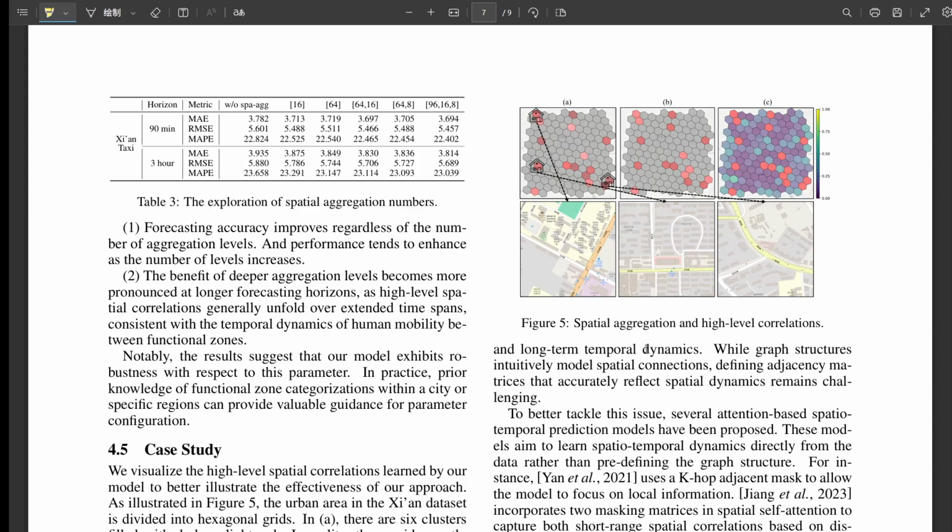Wow, that's fascinating. Any idea why that split exists? The paper suggests, and it makes intuitive sense, that taxi trips often cover longer distances and are maybe more strongly linked to movements between functionally different zones, like business districts to residential areas. So understanding the spatial structure is key. Bike usage, particularly in dense cities, might involve shorter trips, maybe more routine patterns tied to specific times of day, like commutes within a smaller area or lunchtime rides. So the temporal rhythm is more dominant. That insight alone is valuable, understanding the data itself better.